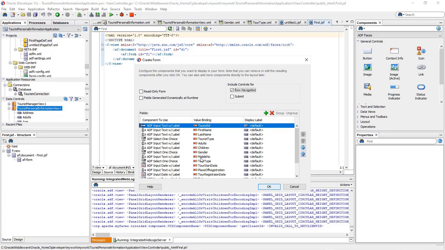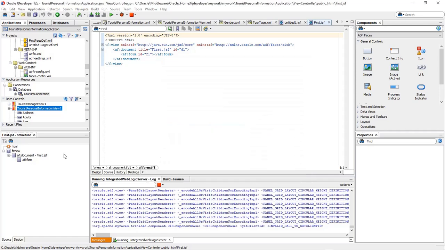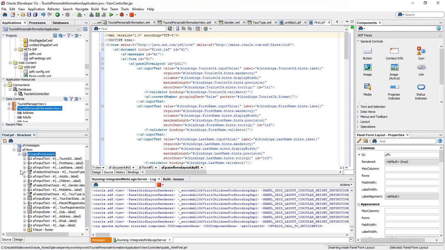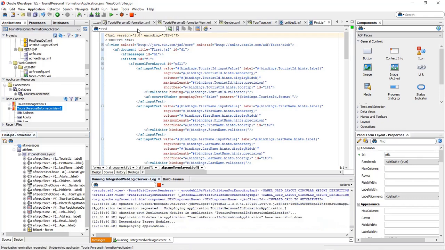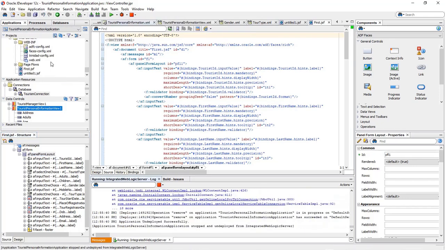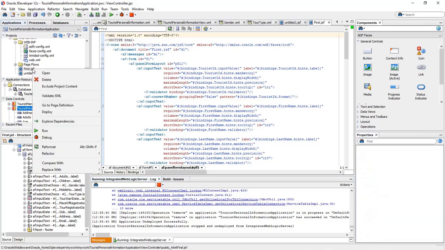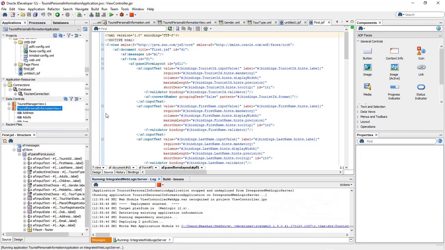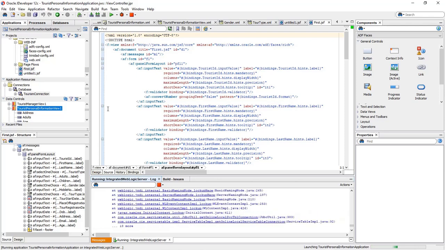This tourist type is select one choice and to type is select one choice. Let's save this and undeploy the previous application and run the first page.